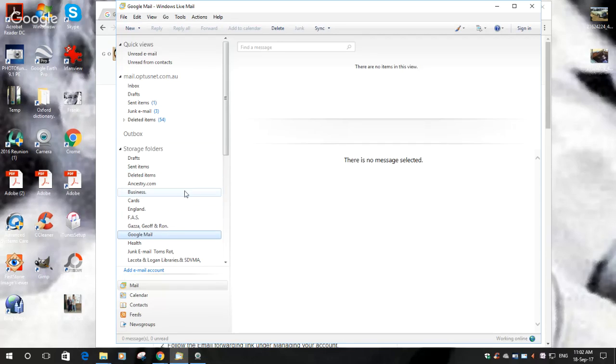I don't want email addresses. I want the mail itself. Yes. How to transfer Windows Live Mail to Windows 10. Export Windows Live Mail to Outlook. Let's try that one. Okay. Open Windows Live Mail. Click Contacts folder. No, this is all about contacts. I don't want to do contacts. I want to do the messages themselves. Yeah, that's right. The actual emails. The actual email. Don't tell me there's no way of doing it.